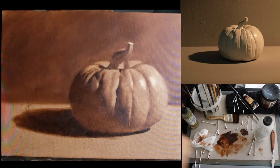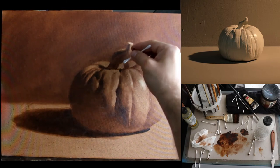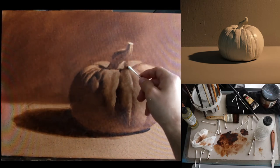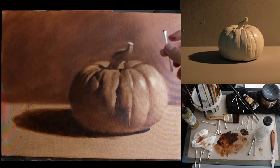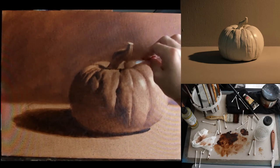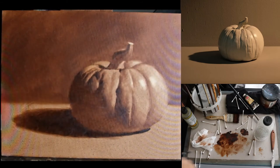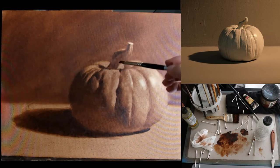This part's in light, so again, I'm going to switch Q-tips. This is a transitioning tone, so I'm going to use the Q-tip to smooth that out a little bit. I can also use that to lighten this back part here if I want to get this part a little brighter. And then I'm just going to go back to adding some of the darks that are inside of the shadow shape of the stem here.